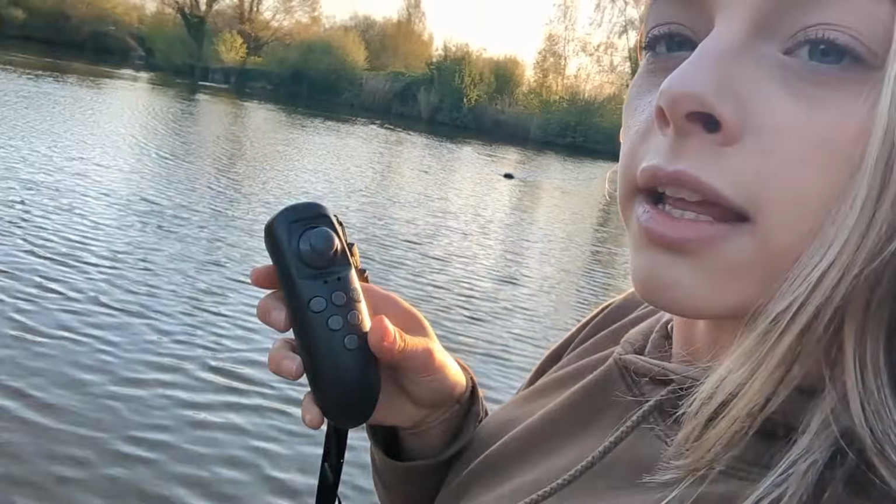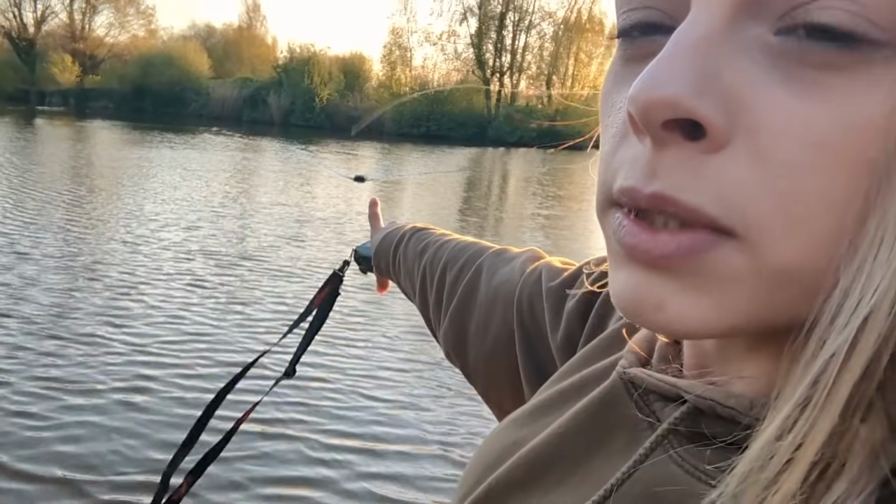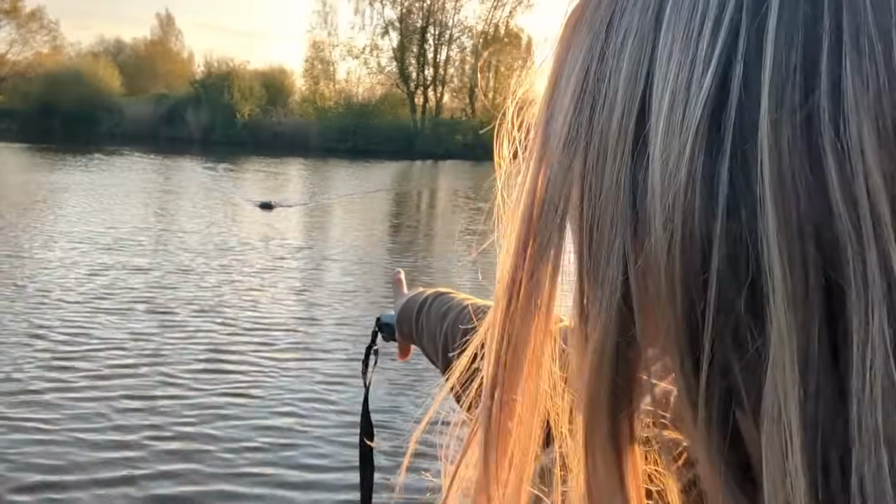So look guys, I'm not doing anything and the boat's still coming towards me in a straight line. Now that is pretty cool.